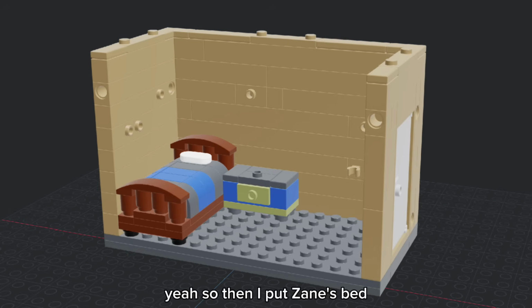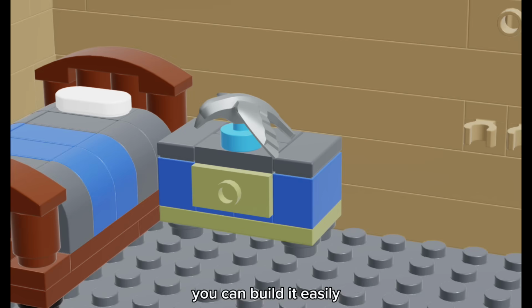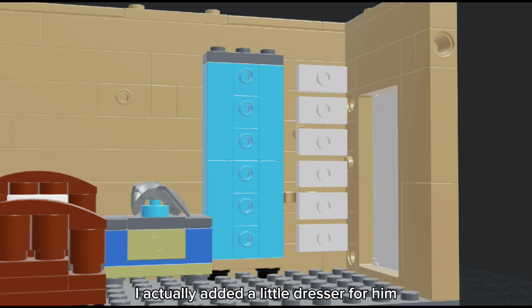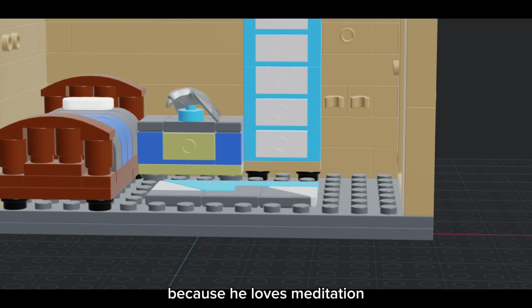So then I put Zane's bed, and then I want to add a little nightstand. And the nightstand also has a pretty simple build. You can build it easily. And on top of that, I added the falcon, Zane's silver falcon, because a lot of you guys wanted it. Now, after that, I actually added a little dresser for him. It's a really simple build, a bit like Lloyd's. And I did also put a meditation mat, because he loves meditation.